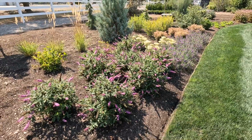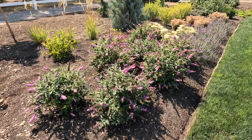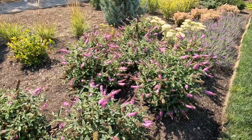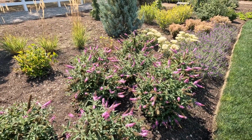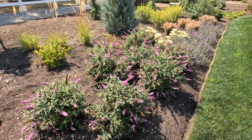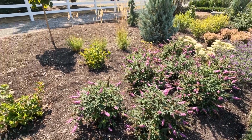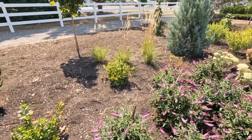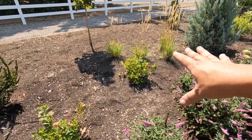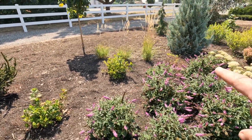While we're waiting, we can take a look at this little flower bed and see how everything's doing because we planted these beautiful, I think this is a pink micro chip buddleia, and I didn't know if I was going to love having them all in the same spot, but I love it. Just this huge drift of this color is so pretty. The little Henry's itea are struggling a little bit. I think they weren't getting enough water earlier on, especially that one. We've since upped the water and they're starting to put on new growth. So hopefully we see a rebound with that one.